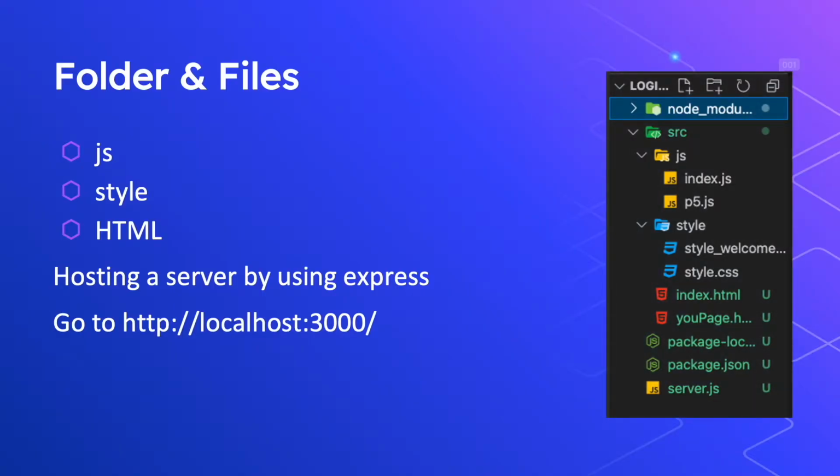It's important that we take a look at the folder and the files that we have downloaded or cloned from the GitHub repo. Here, server.js is at the root. My Firebase code is inside index.js. Here, the only reason I have p5.js is because I'm using the setup function, which is a p5 default function that runs constantly in index.js. It's not an efficient way, but then I don't have to worry about having to call setup.